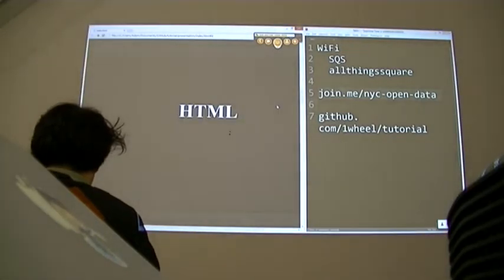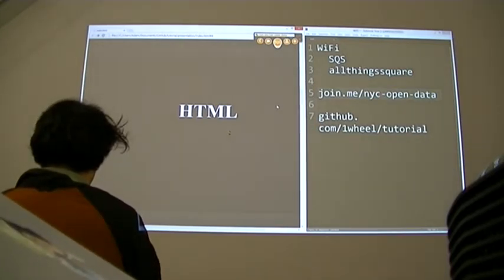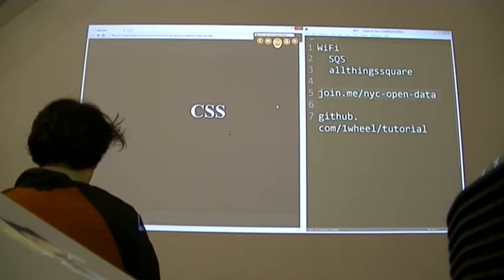The standards it uses are HTML, which is just a document markup language. If you're following modern web development best practices, you structure your text and data according to HTML, and you style it with cascading style sheets, or CSS, to make it look pretty, change how everything appears, change colors, and position it on the page.